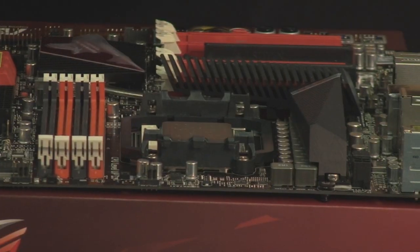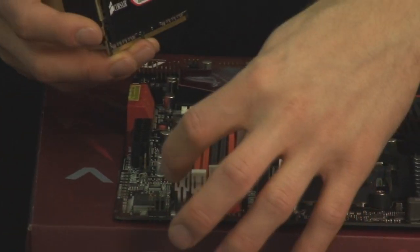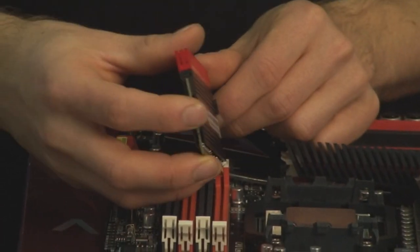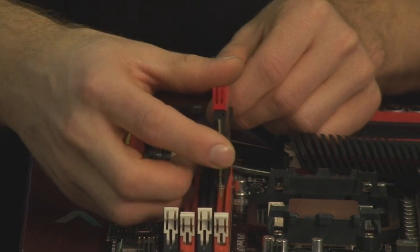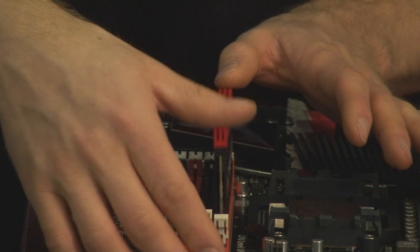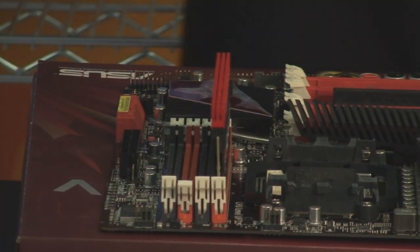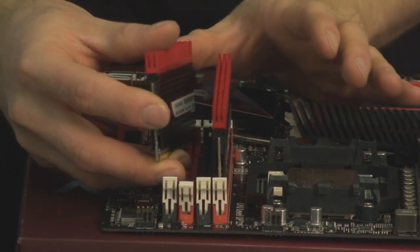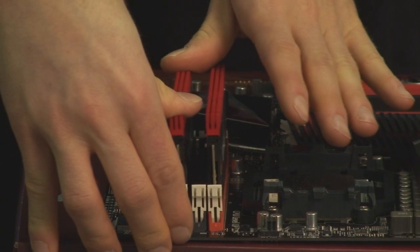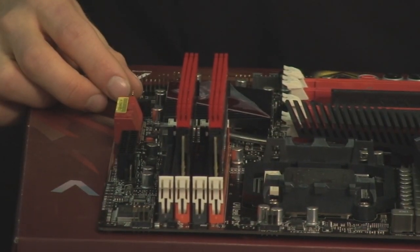For RAM, we follow a similar procedure. So we find DIMMs A1 and B1. Those are our first channel of RAM. We insert, watching for the notched key on the bottom of the RAM DIMM. Because this is a Republic of Gamers motherboard, we've actually got just one clip to do up. So we put it in the one side, put down the other clip until it snaps in place, and that is our entire procedure for installing RAM. You want to put them in the color-coded slots so that they are both in the same color for dual channel operation.